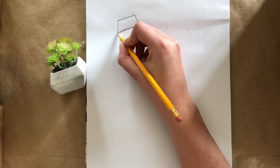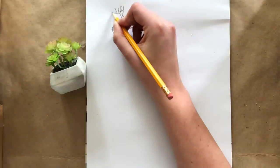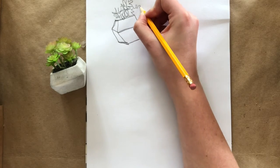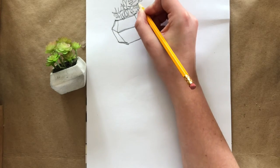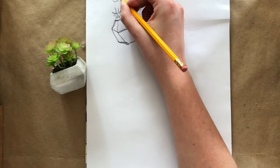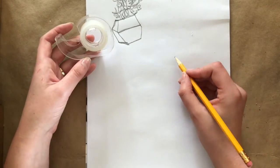Here I've started drawing my plant. This is sped up to make the video a little quicker for you, so make sure you're taking your time when you're drawing. I'm going through and just following the contours of the plant, never lifting my pencil. This can add extra loops, or you can trace the lines that you've previously made. I think the extra loops give it a little more character.